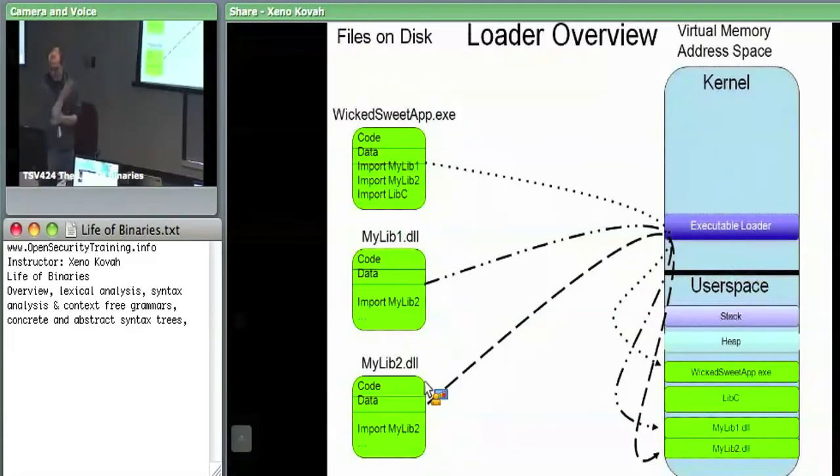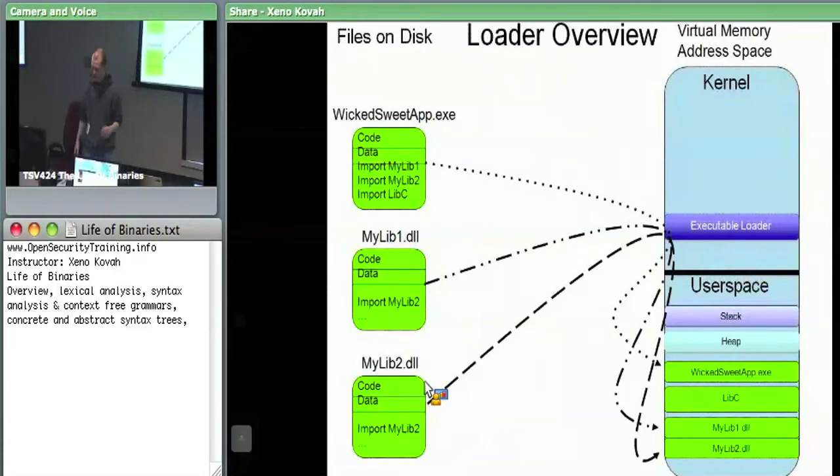Does it always map libc, or does it try to optimize it? Right, so I didn't put it on this slide. He asked, does it always map libc? And it really would be only if the program is requesting it. So it doesn't need to map it in. And had I had more room, I would also say this is also being mapped in. So it doesn't have to always put libc in.